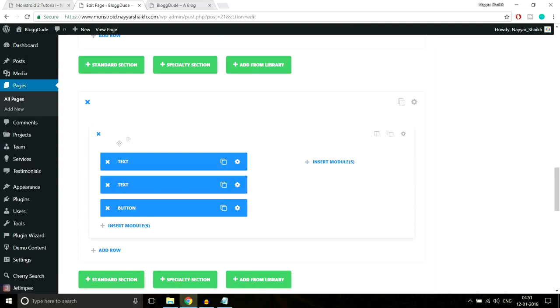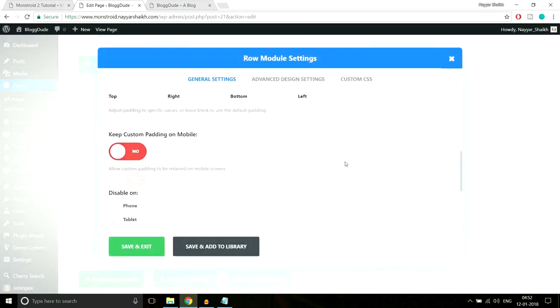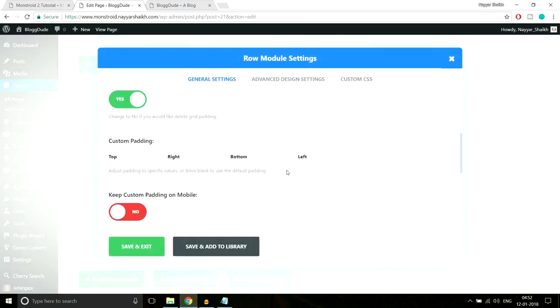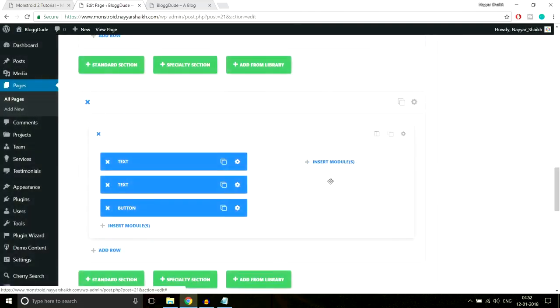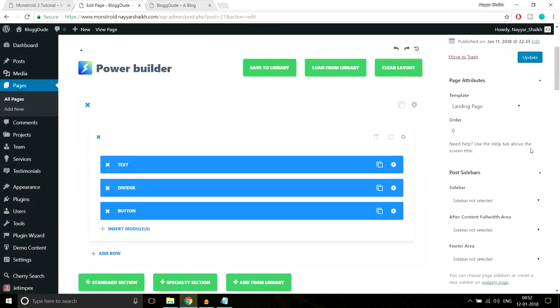Now we can select the column setting, the row setting. Now we can select the row section, and we can add some padding at the row. This is not this section, this is the row. So let's add 60 pixels bottom padding. Click on save and exit.